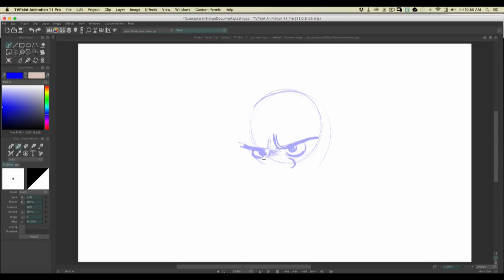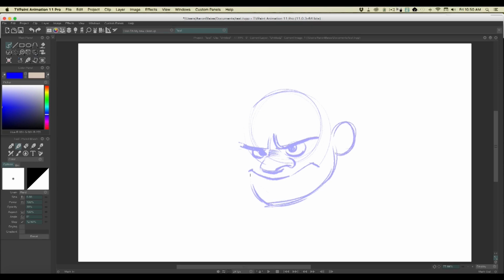So I'm just going to come in here first and construct this rough drawing of this character. There we go. And give him some ears.